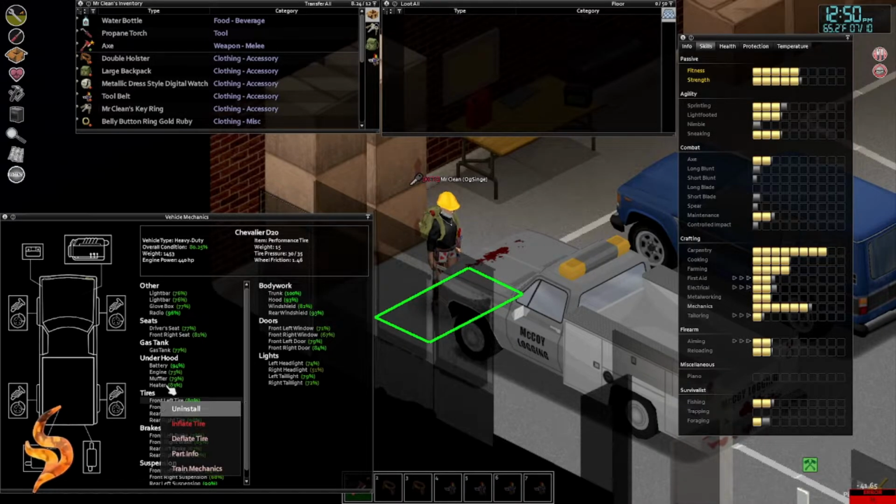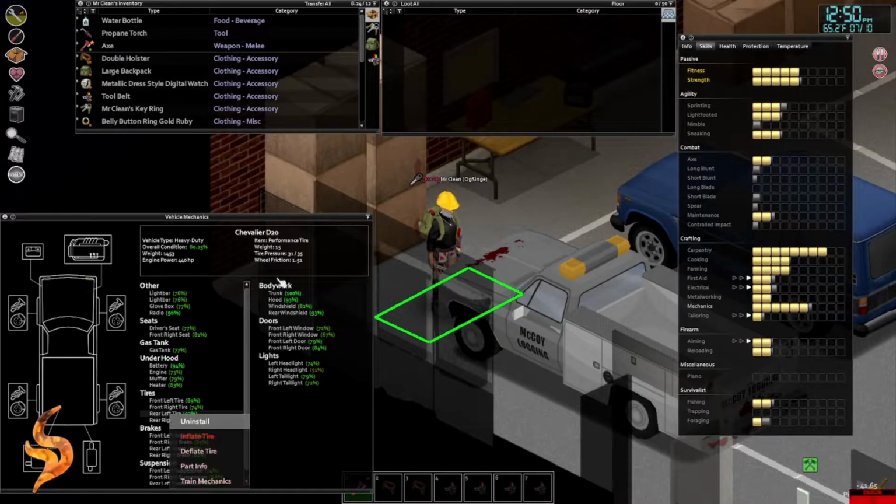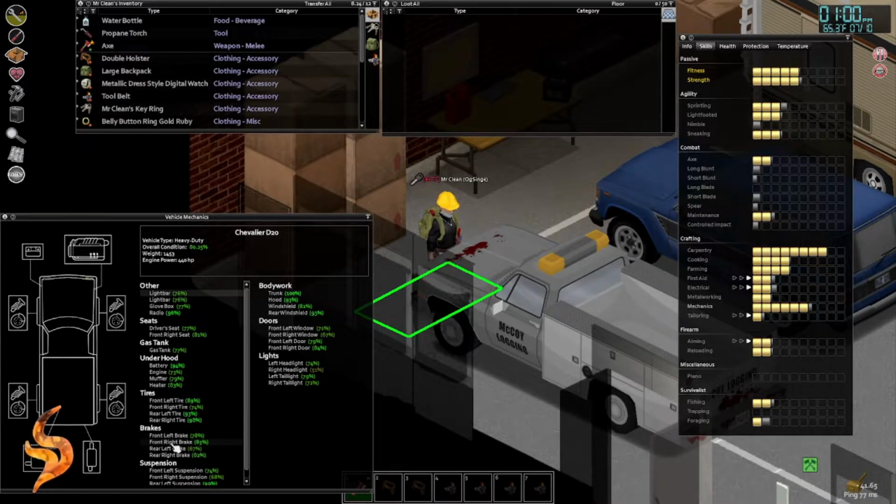If you right click on specific items, it can tell you certain information at the top here. Also, if you do the same with the engine, it'll tell you the overall condition of the engine. Right clicking on items will show you their performance level. There's 3 tiers. So if we right click on any of the parts on this truck here, most of them are going to be performance, which is the highest tier.